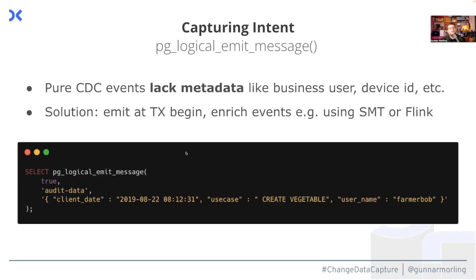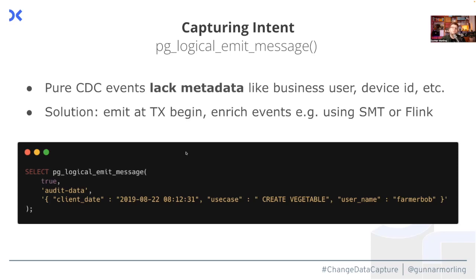And again, stateful stream processing, for instance with Apache Flink, provides us with an interesting way of capturing that metadata and enriching our change events with it. And this is how it works. This again uses this nice function in Postgres, pg_logical_emit_message. But we could also, of course, implement another form of this, and just insert that metadata into a bespoke table. But in Postgres, logical decoding messages are a very interesting way of doing this.